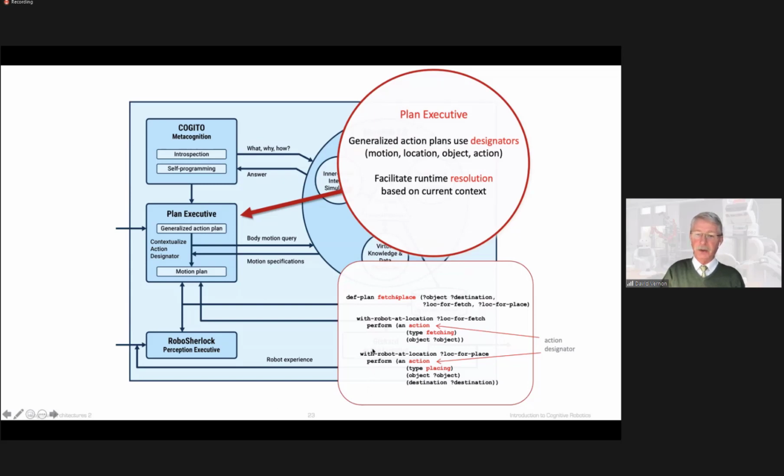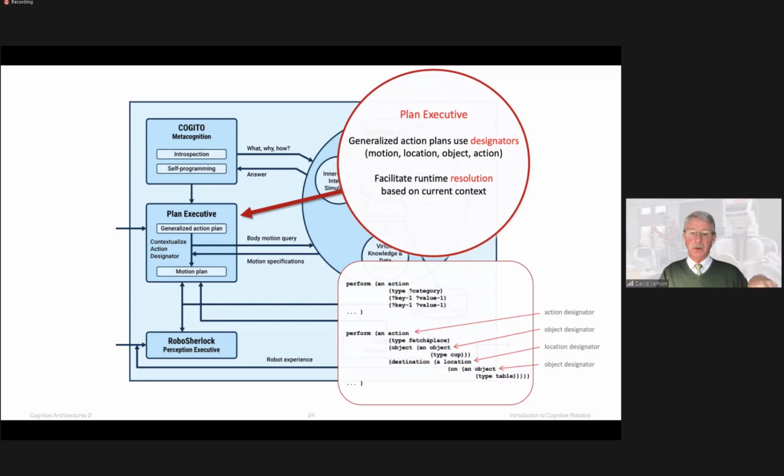There's some additional things here that we need to know. There's this construct here with robot at location, and that effectively says you better be at the right location when you're going to do the fetching. And so there's a question mark in front of this. So this is going to be identified by querying the knowledge base. And also when you're going to put it down and place it, you need to find the location that you should be, or a set of possible potential locations, which would be a feasible place to deposit the object. So this is the idea.